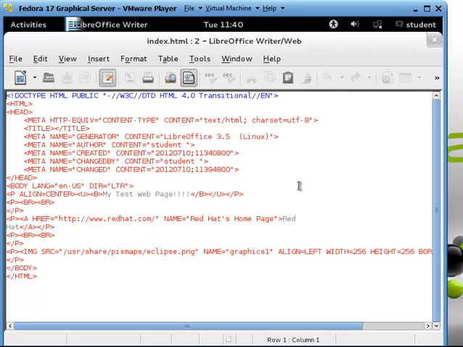So DOCTYPE HTML PUBLIC here in quotes, "-//W3C//DTD HTML 4.0 Transitional//EN" in quotes. So basically this is saying this is HTML 4. This is not the strict format or whatnot, which is XHTML. So this is more loose format. This is not as good.